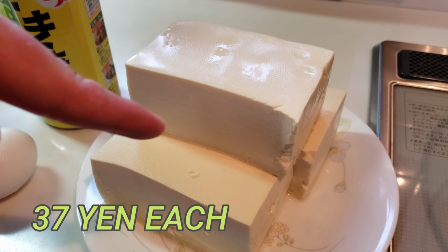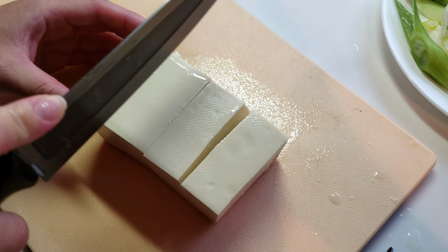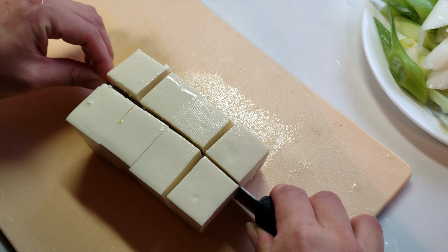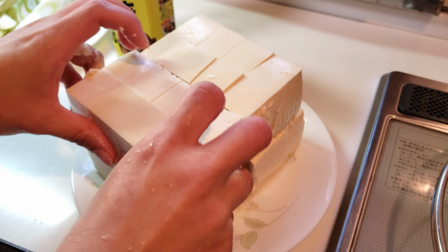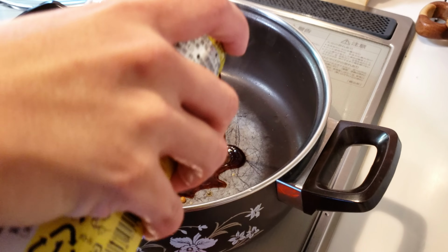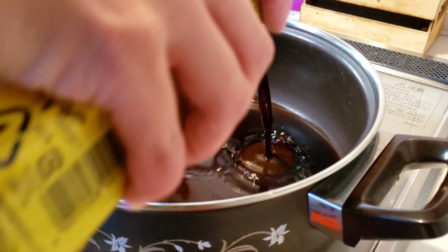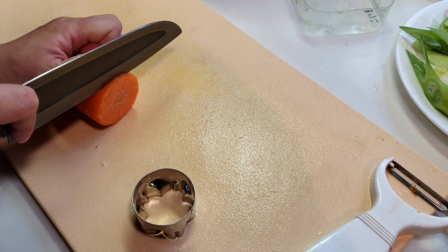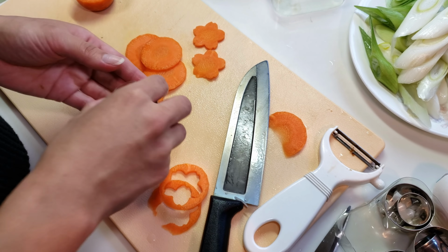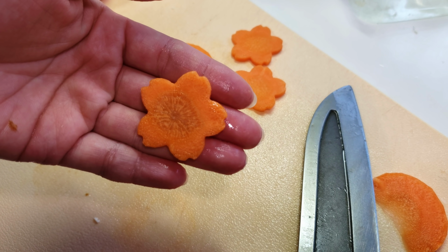Ang ganda tignan ng tokwa, 37 each yung mga yan. Kailangan din pala natin ng carrot. Wow! Cherry blossoms? Yeah.